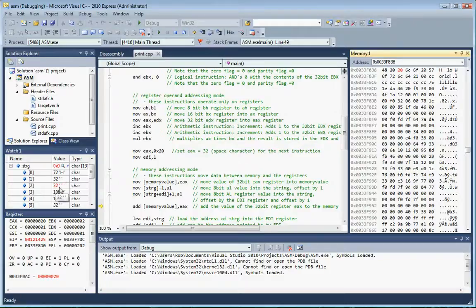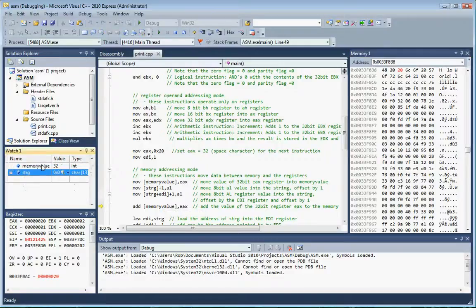Now here's yet another instruction. We can do an add, the same kind of thing as the move. We can also do an add to that particular value in memory. So we're going to add the value of EAX, which is 20, to the memory value, which in this case is 32. So 32 plus 32 is 64. That makes sense. So as you can see, this is just a selection of the different ways you can address memory using the various instructions. We'll go over some more of these as time progresses.